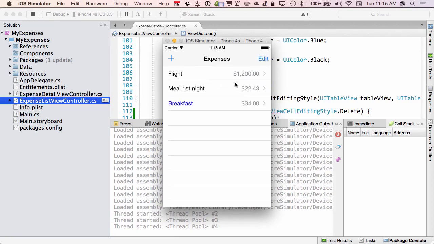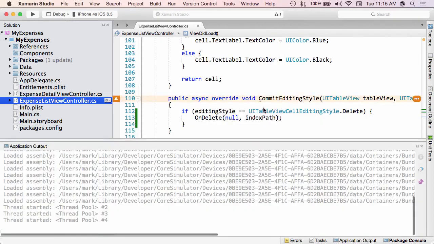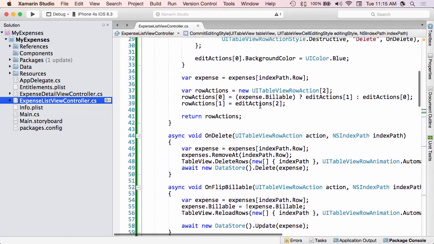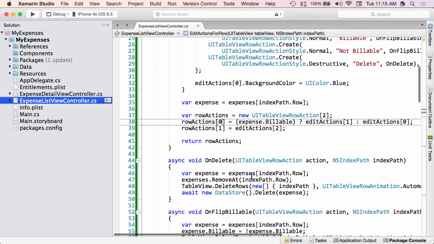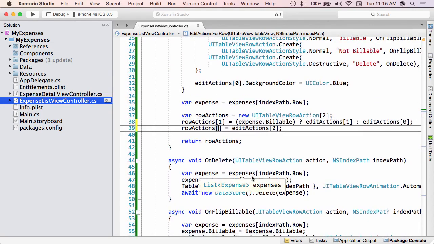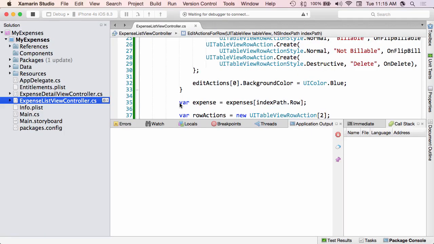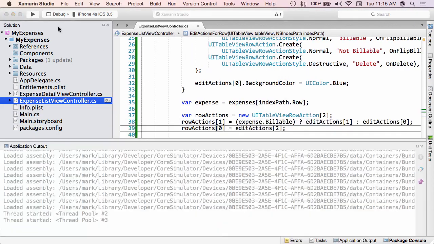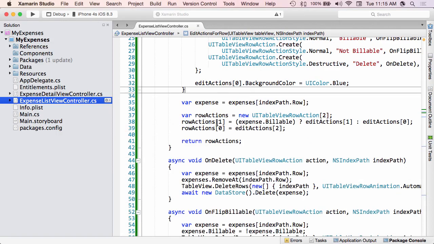Now notice the order that it's in. It's in the opposite order of what I presented here. And so let's go up here and fix that. So we'll just swap these and say this is row 1 and this is row 0. Now when I run it, we should get delete at the very end, which is kind of what we want. And so now I swipe it, I get billable, not billable, here on this very first button, and then delete. And so make sure that you put them in the correct order in order to display them. They're actually done in opposite order from what you see here.